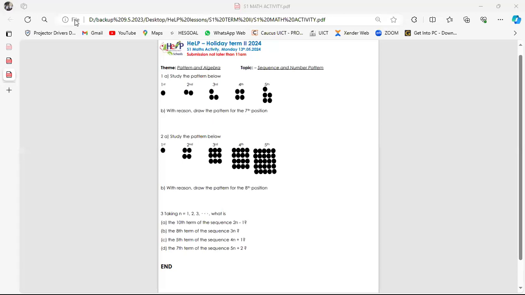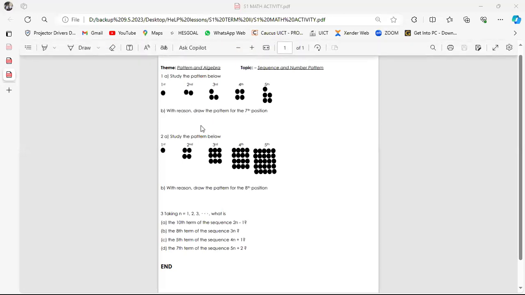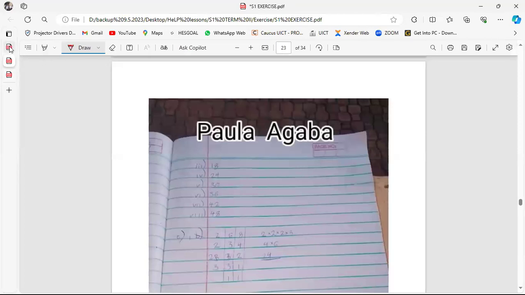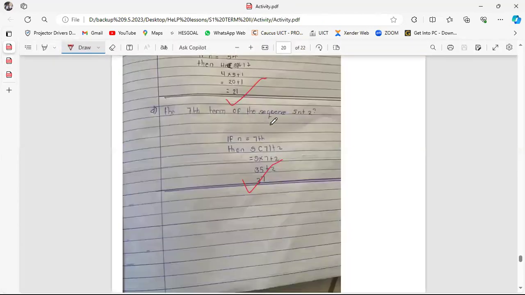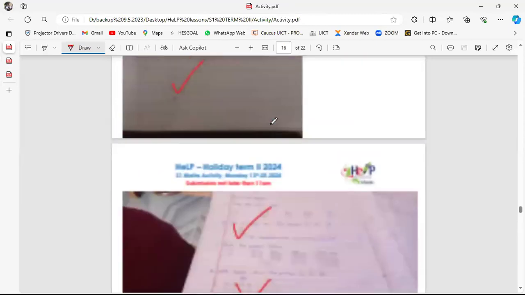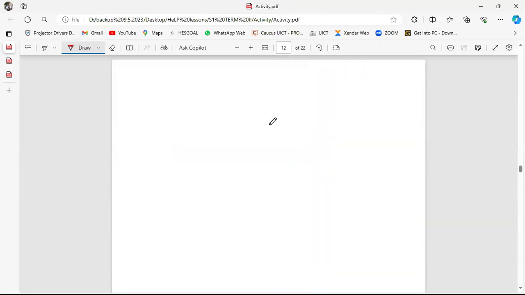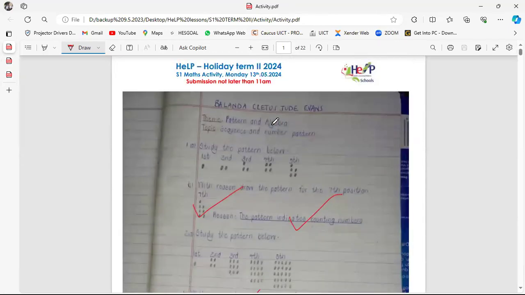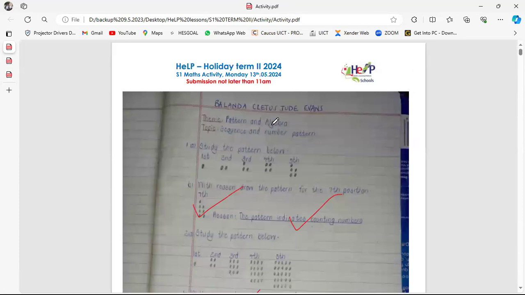I was trying to wait for people to try out this activity. It was posted in the morning, and I want to share what I received from the students that morning. This is the response. I'm going to share this work on WhatsApp such that we try to go through where the mistakes were. The first person to submit the work, according to what I have here, is Barinda.